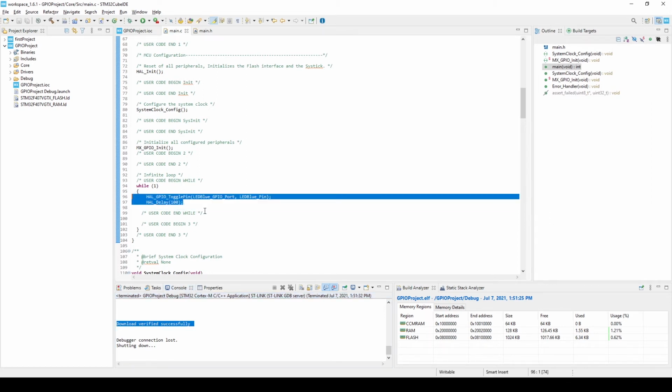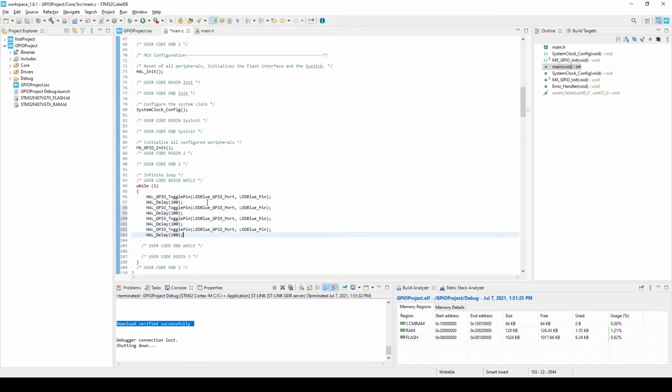Now let's copy and paste this and add the other LEDs to the code. So let's start with LED orange.